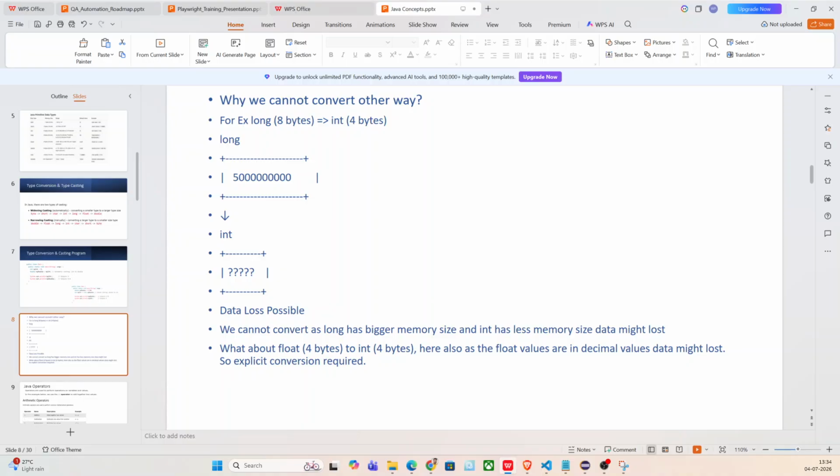Okay, so you can see long and float, float and int, right? So float is also 4 bytes and int is also 4 bytes, right? So you might get a question: both are the same, so it should directly convert from int to float and float to int, right? But the other way, float to int doesn't, because it has some decimal values. So in such cases also the exact representation might not work. So that's where again Java gives a compilation error, so we have to tell it explicitly, that's fine.